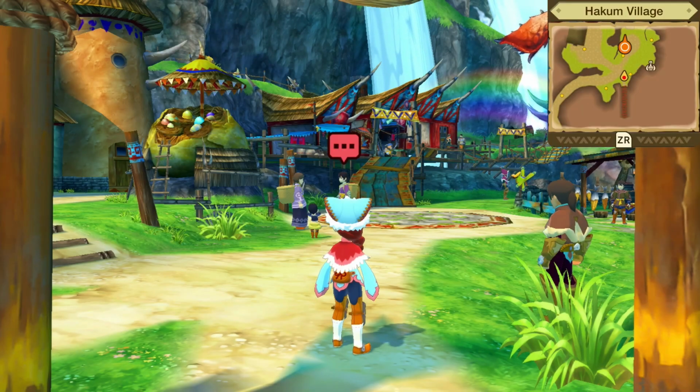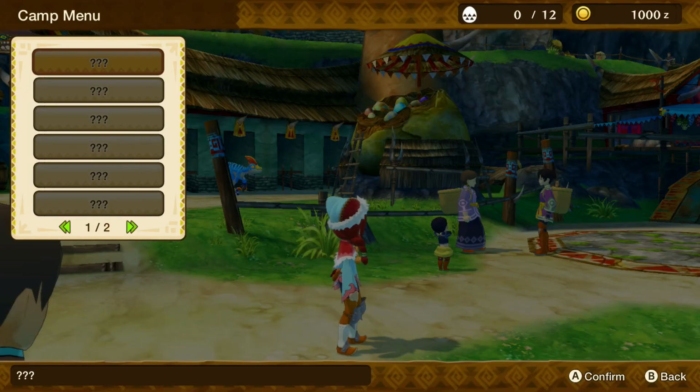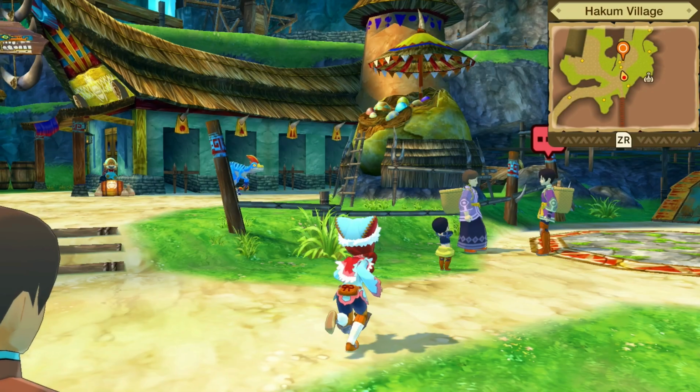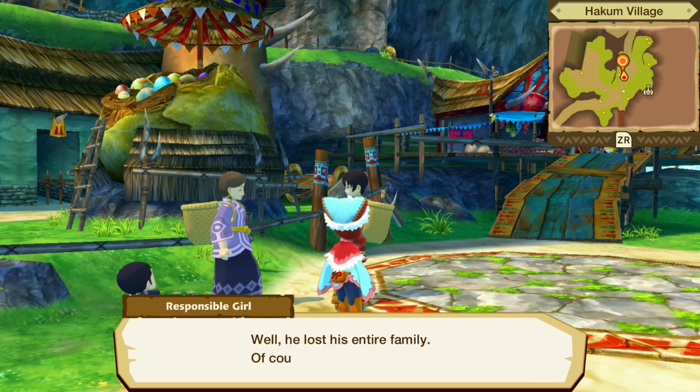Alright. Rite of Kinship. Yep, camp menu still hasn't been unlocked, so I still can't take my helmet off. I'm not a helmet wearing person in games. Hey man, it sucks. I lost his whole entire family.